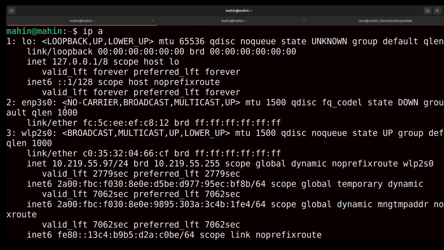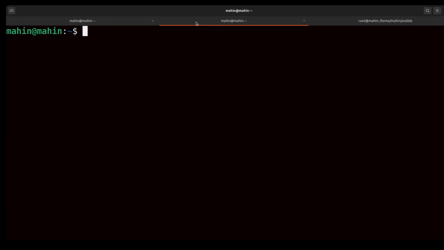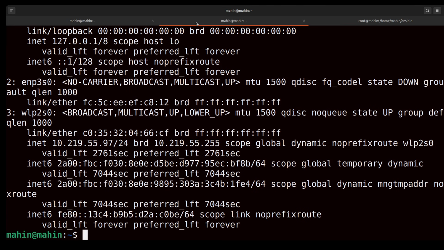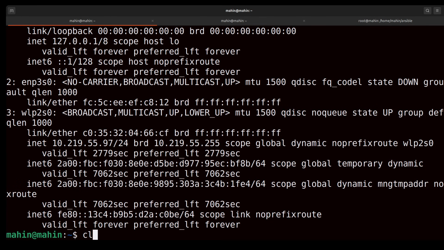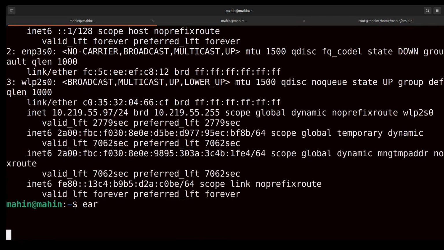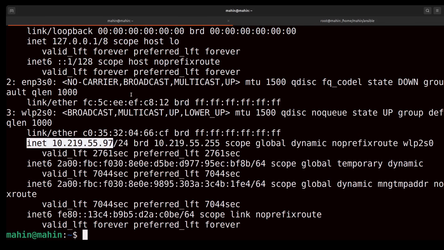Here it shows IP address 97, and this machine's IP address is also 97. This is wrong. So we need to check the machine's IP address. Clear. Okay, exit.